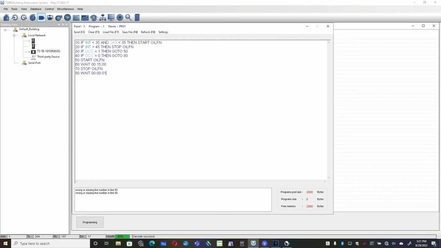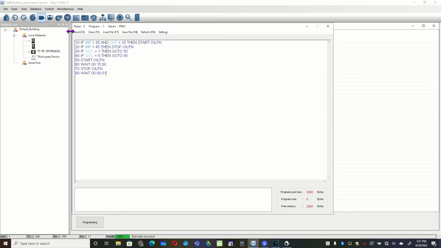The warehouse will heat to 45 if both temperatures go below 35. It's going to keep the building from freezing and run the burner for a while so we're not short cycling it. And we could change that to 40 degrees or something like that. We could fine tune the program once we get it installed and programmed and running. But if someone pushes the button, it's going to go to line 50. It's going to start the oil furnace, run for 15 minutes and then stop the oil furnace. If no one pushes the occupied button, it's always going to skip to line 80, and it's not going to run the furnace other than if the temperature goes low.